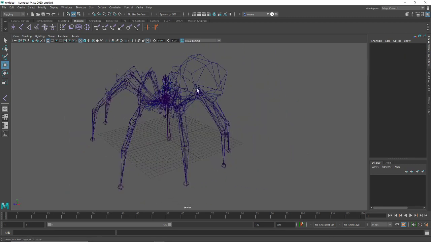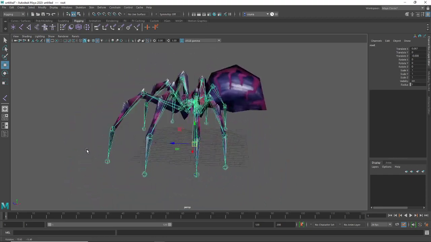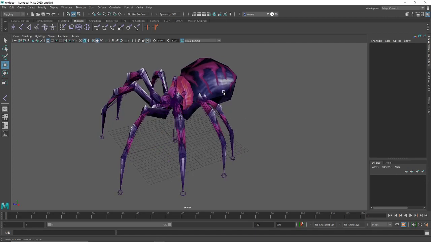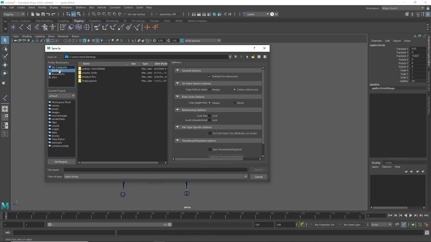Cool. All right. So first things first, before we tap 6 on my keyboard, take a look at our rig. Fits in there. All right. Now, first things first, before we ever do anything, let's go ahead and save this scene. And on my computer here, my desktop, I'm going to make a new folder. Spider, and actually, you know what I'm gonna do? I am going to put this on my D drive, make a new folder, call it rigging, and here, make a new folder, call it spider, and in there, I'm going to call this spider.